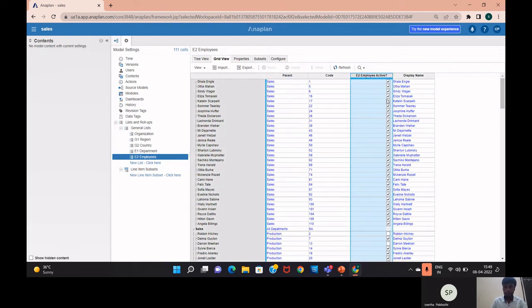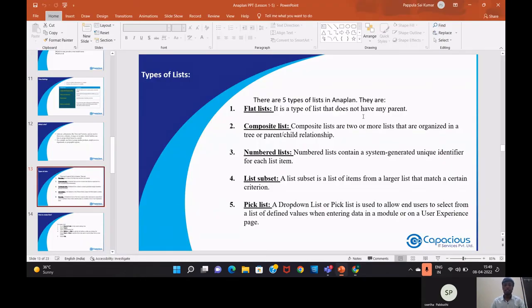If the checkbox doesn't have a tick mark, then the employee is not present at the moment. And the drop down list, or pick list: a pick list is also called a drop down list, which is used to allow end users to access the Anaplan model when entering data into a module or a user experience page. This will be used for further exercises.